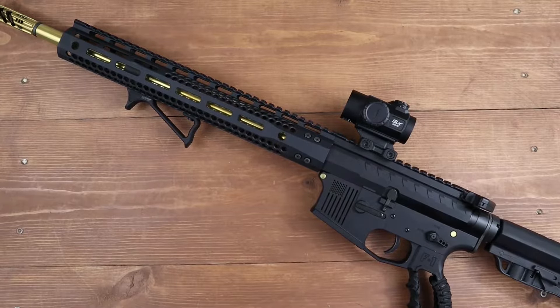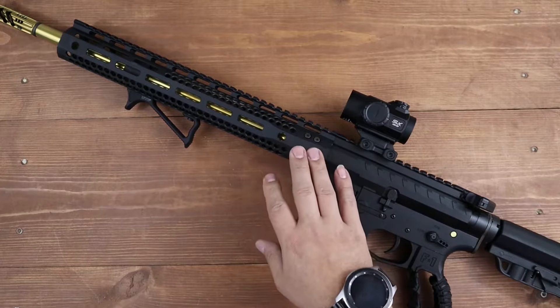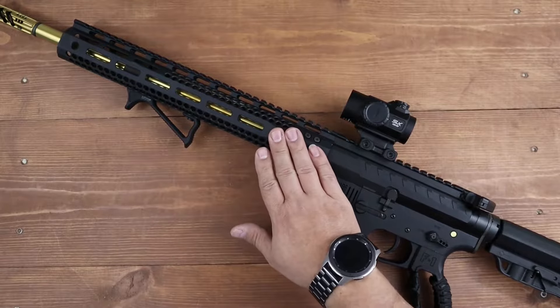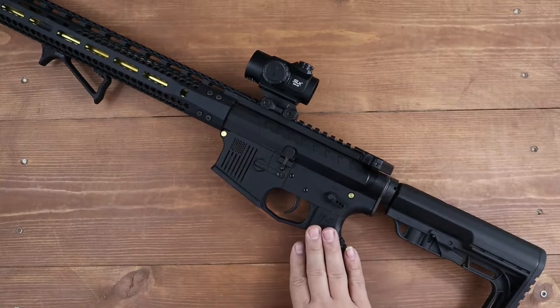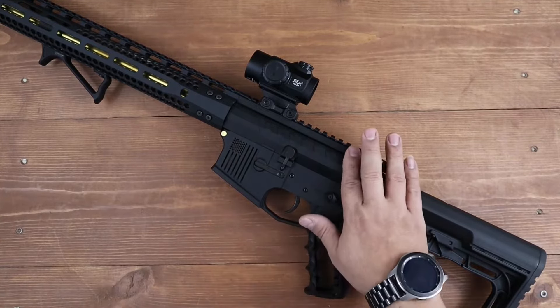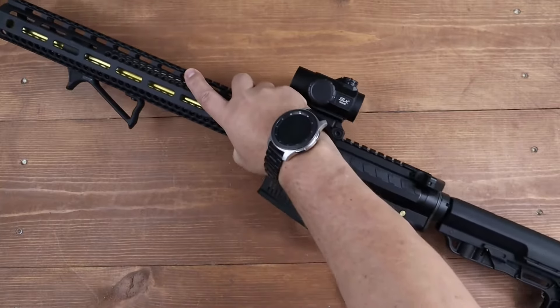All right guys, so now we are on the tabletop. We're going to take a look at this a little bit closer, but before I get into this specific one, I do want to cover what you're going to get out of the box. You're going to get a billet aluminum upper and lower receiver — this one has those as well. It's going to be the stars and stripes relief cuts on the magwell. Their S7M 13.7 billet hand guard, and a 16-inch black nitride 4166 stainless steel barrel chambered in 223 Wylde using a mid-length gas system. It comes with an MFT stock, MOE grip, mil-spec trigger, mil-spec charging handle, mil-spec safety, and an A2 flash hider. This one does not have those last several items.